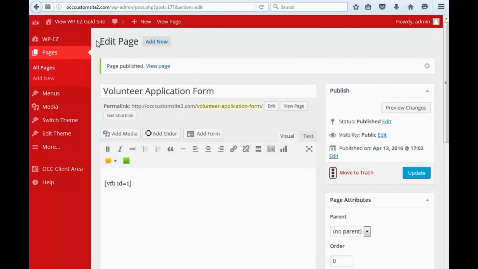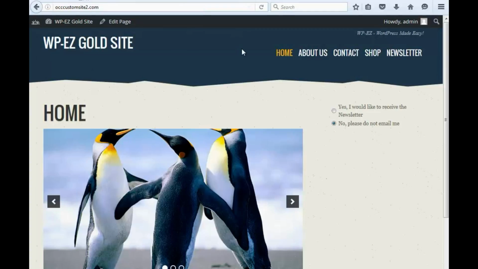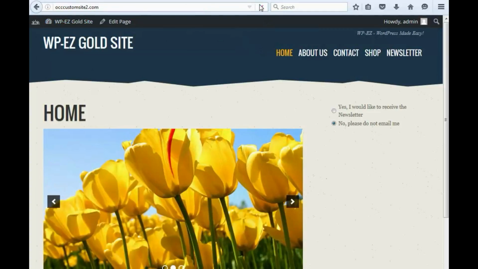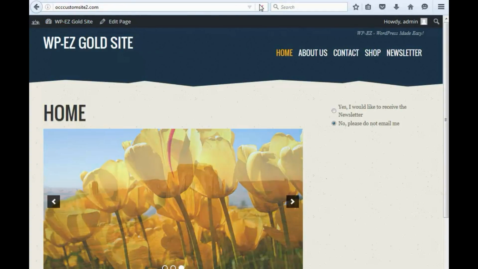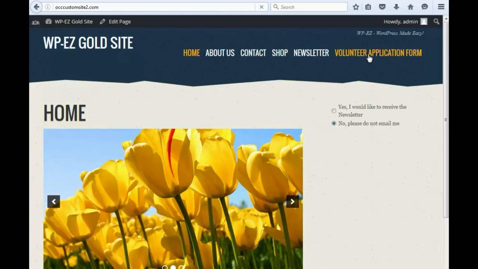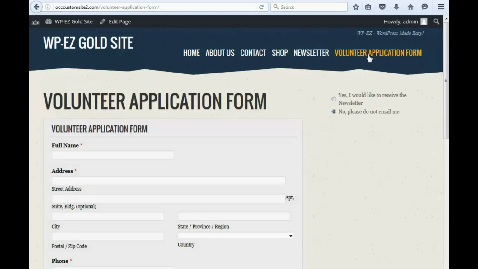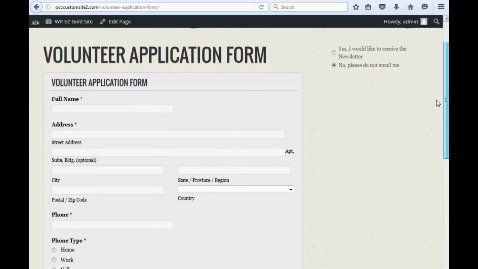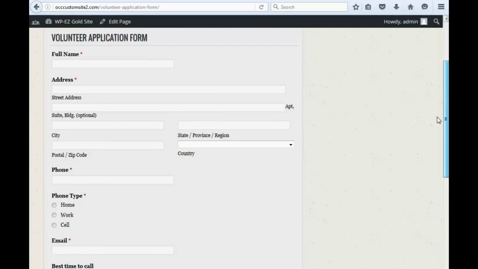So let's go back to our home page and refresh. Now you can see up here we've got volunteer application form. Let's go ahead and click on that. And here is the form that we just created. Now you can see the different types of fields that we have here.